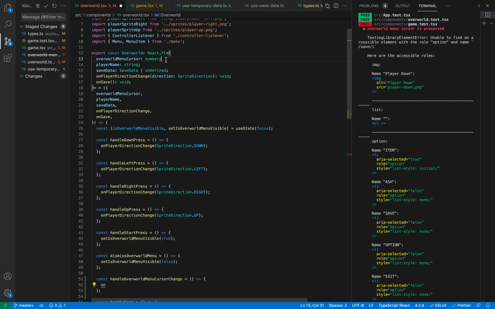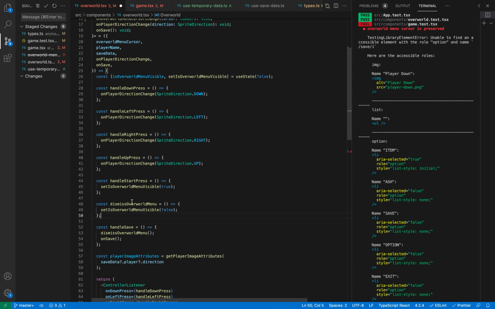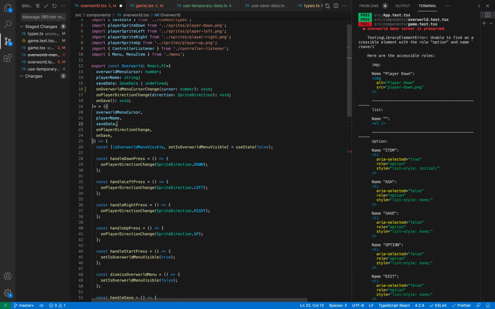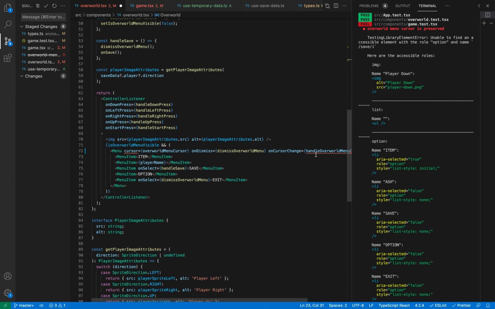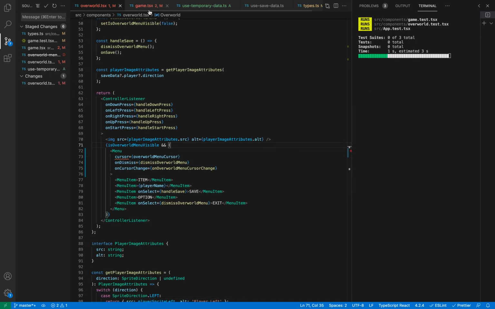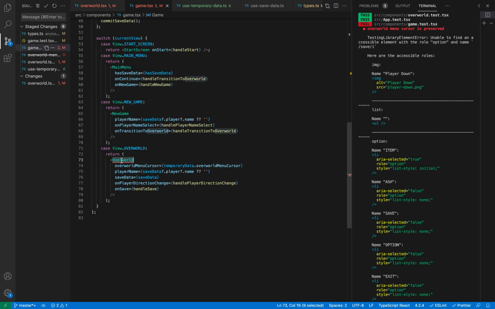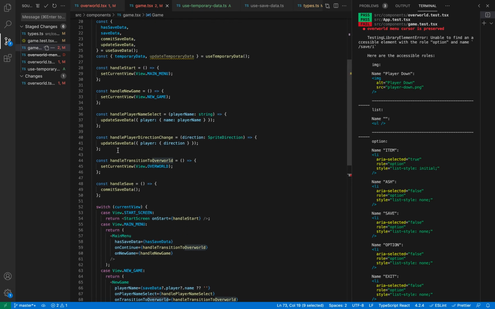Now that I'm thinking about it, let's instead just have an on overworld menu cursor change, something like that, and then we can just take that in and pass it to the on cursor change, something like that. Now this means that the game is going to have to provide the overworld with that functionality.